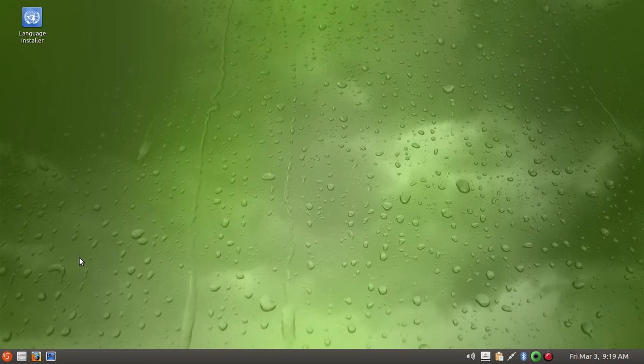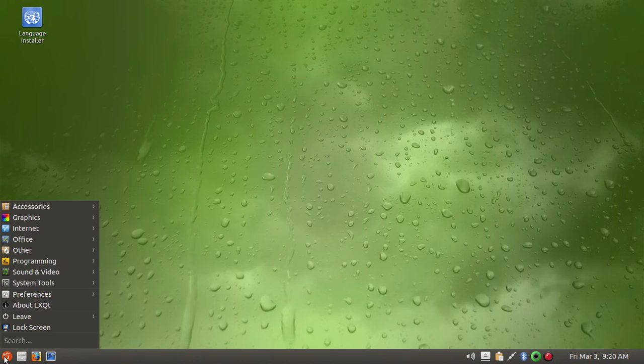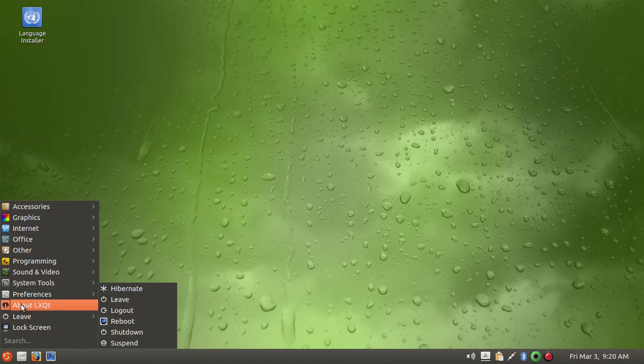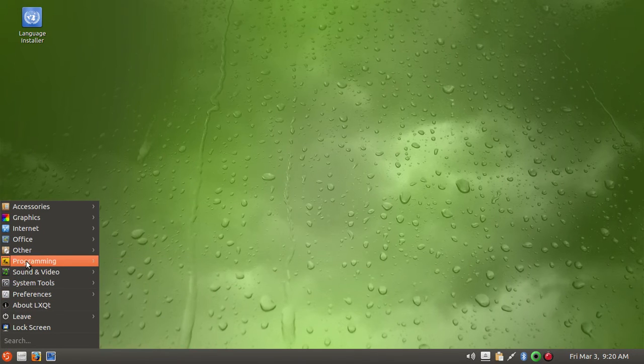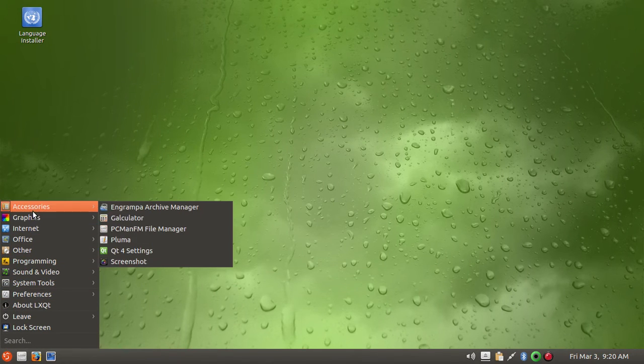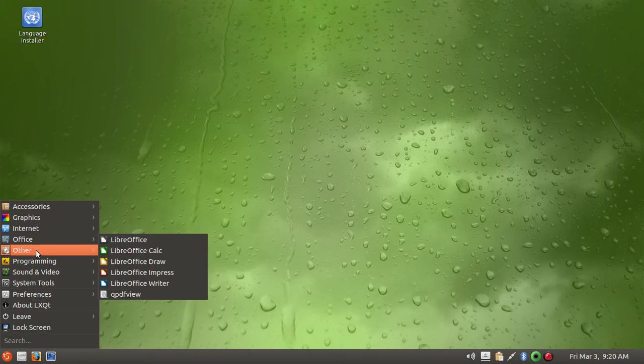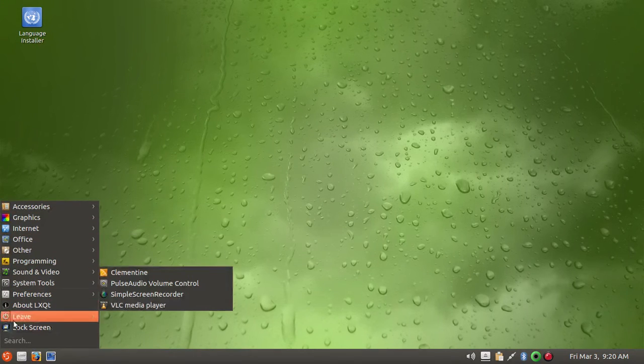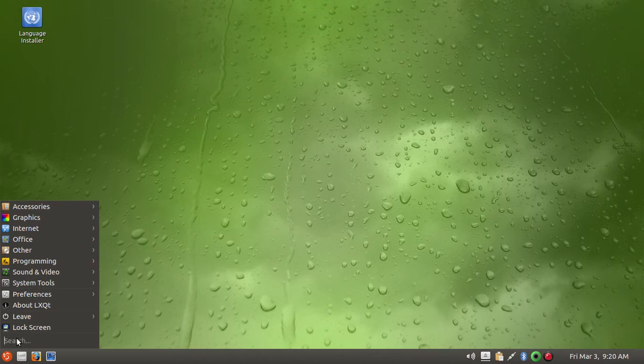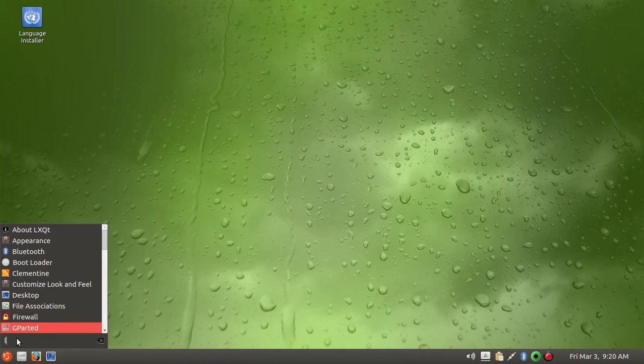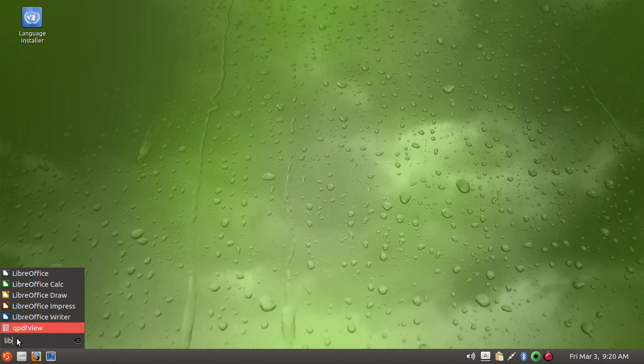This is the way it looks by default. There's just one panel at the bottom. It has the Applications menu, which is borrowed from KDE Plasma 5. And the reason I like this menu is that it's a cascading menu, but it also has a search function at the bottom. So if I type in LIB, I get LibreOffice Applications.